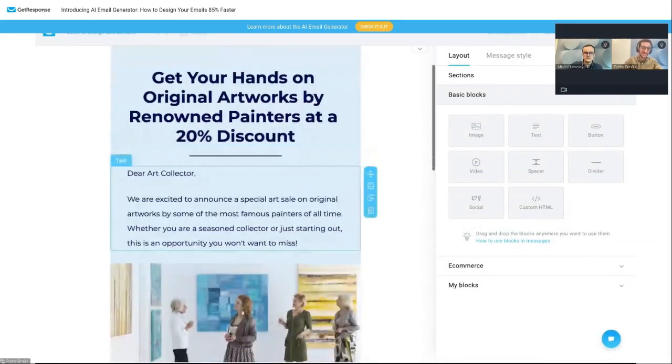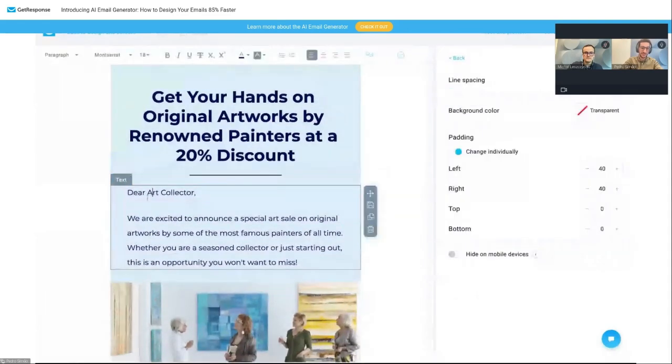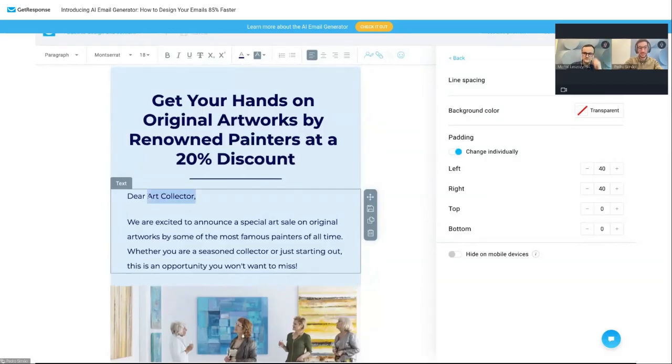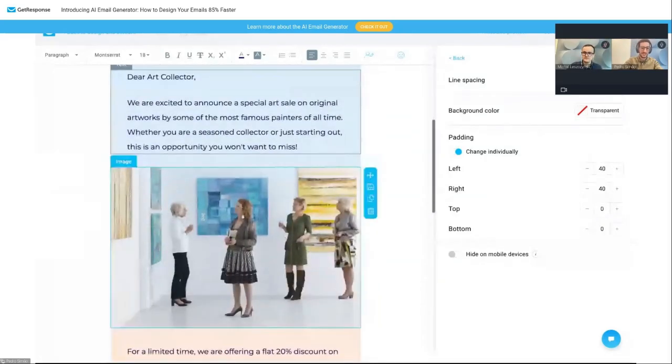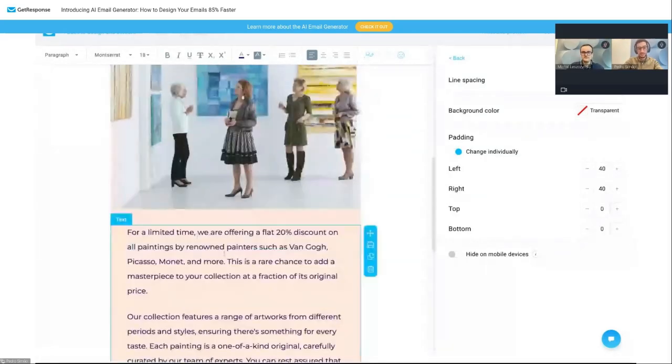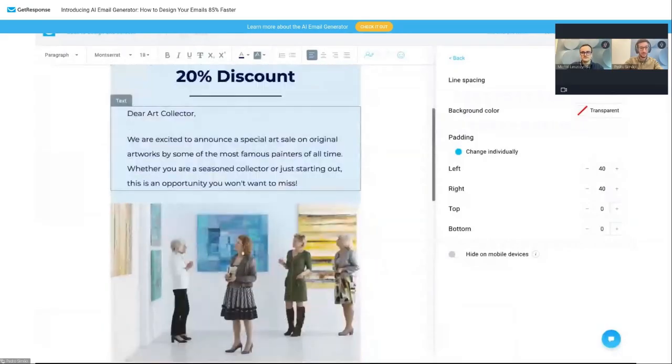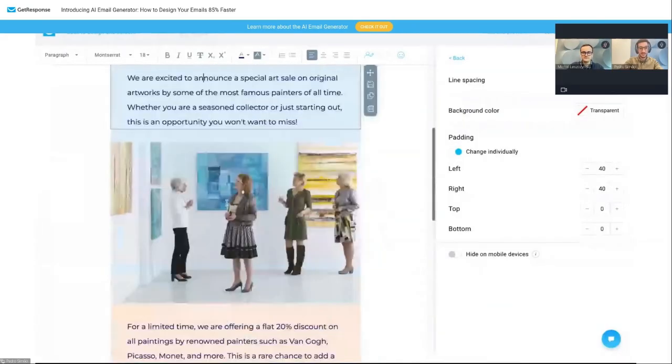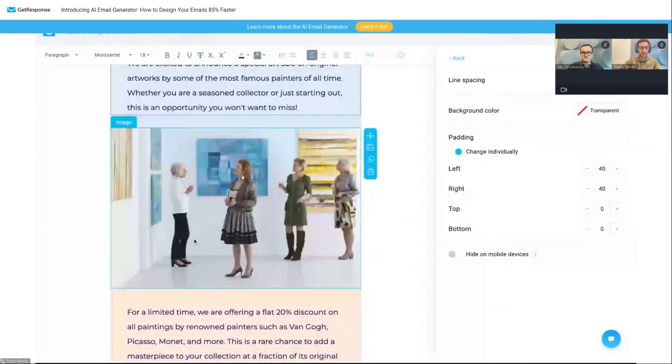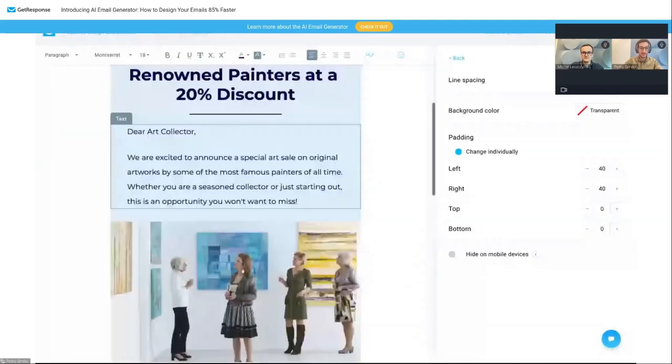And once again, I want to mention that this is what I wrote in to who this email is. So it's art collectors. This time it addressed them over here. The other time, about the fitness program, it didn't mention this way. It had it kind of embedded in the text. So keep it in mind when you select the kind of people. And then, as you can see, image appropriate once again, and also the text.